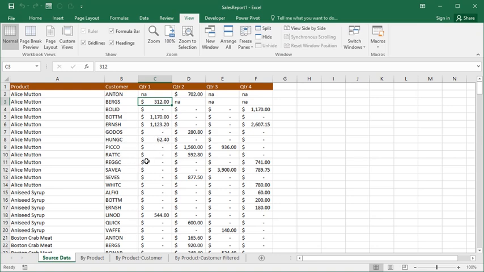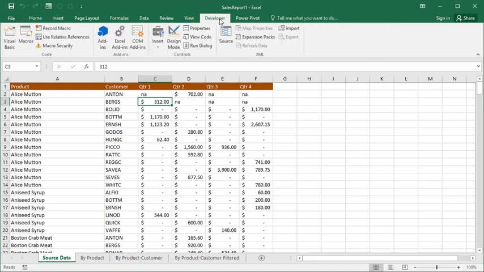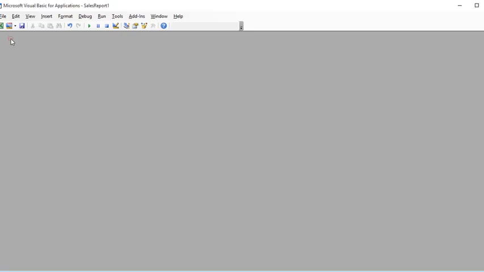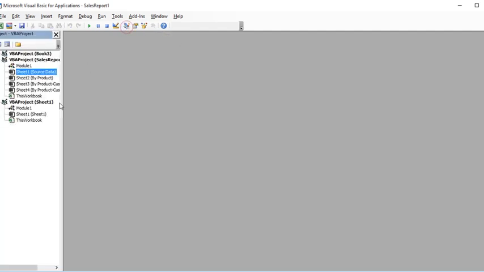It is possible to copy a macro from one workbook to another. To copy a macro from the Sales Report 1 workbook, that is the missing macro, to the other open workbook, on the developer tab, I'll click on the Visual Basic command on the code group and go to Project Explorer.